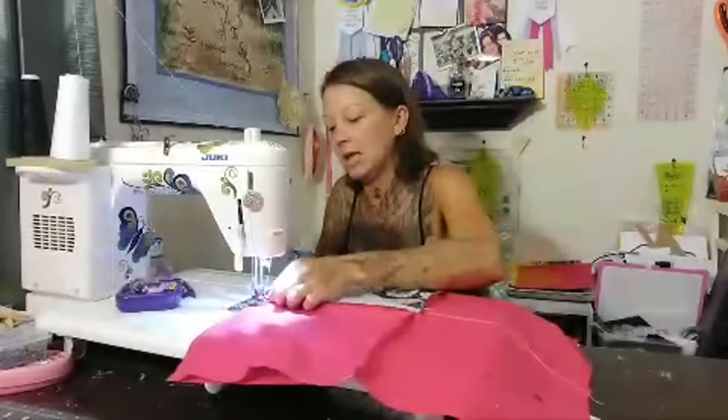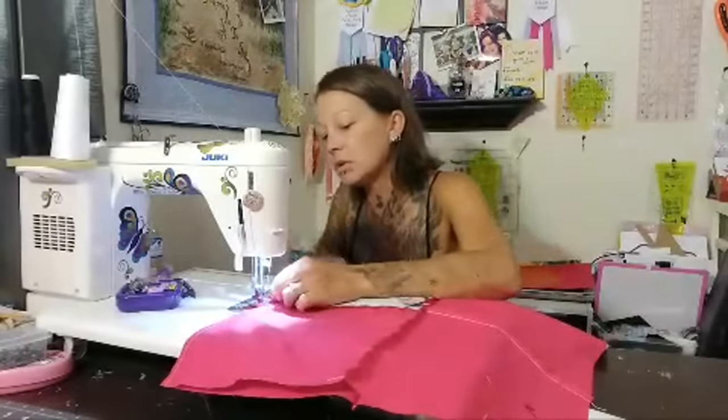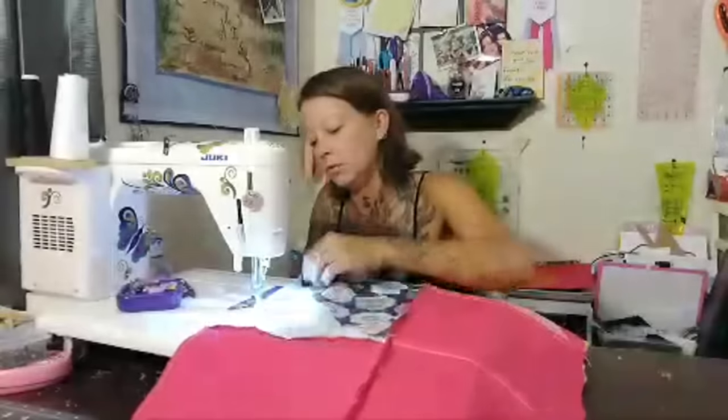All right, here is now the last of it. So I just gotta sew these and then I'm gonna press the two halves and then put them together. And then I'll show you what it looks like.